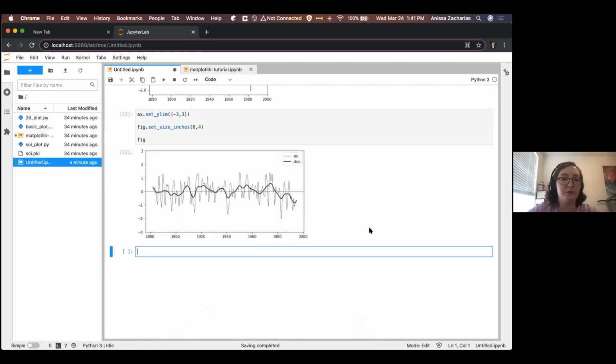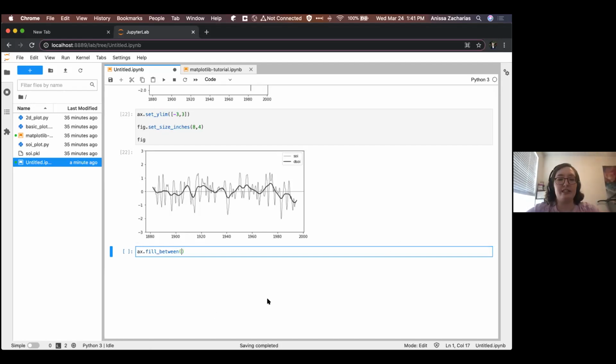I can see much more clearly what's going on. It's a little bit more stretched out, but I still really want to be able to see what's above and below the y equals 0 line. So I'm going to do something from axes called fill between, which is going to essentially take 2 values and a line, and it's going to fill it with a color. So above y equals 0, I'm going to fill it with red, and below it, I'm going to fill it with blue.